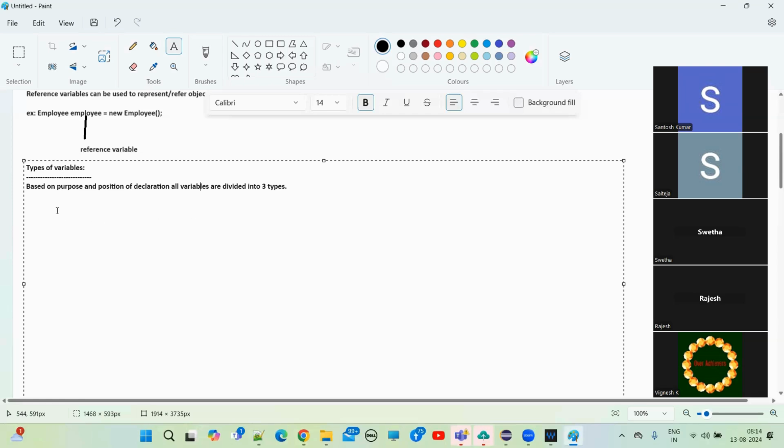So what are those three types, guys? Come on, tell me. The first one is instance variable. The next one is static variable. The third one is local variable.